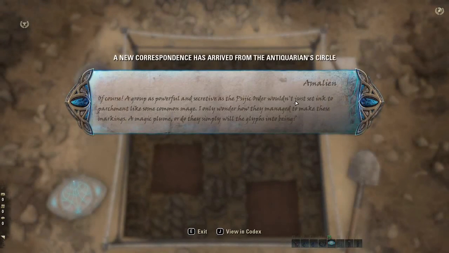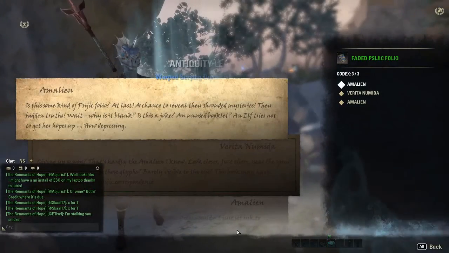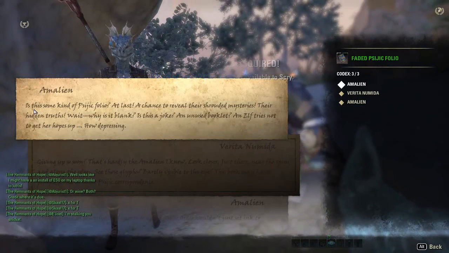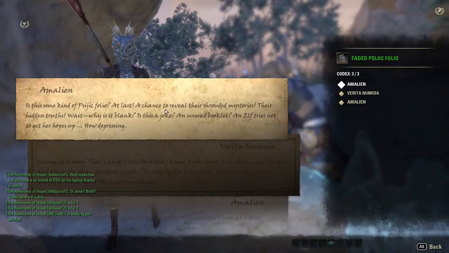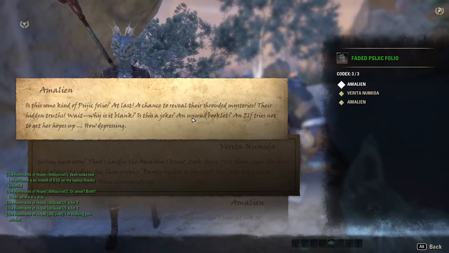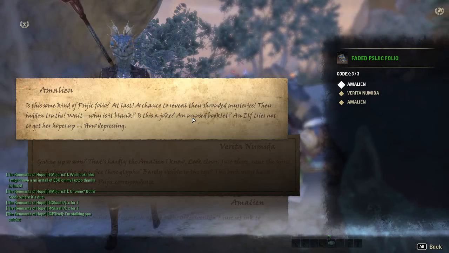So now we have all 3 messages for this antiquity. We can view them in the codex one after another. From Amalian: Is this some kind of Sigic Folio? At last, a chance to reveal their shrouded mysteries, their hidden truths. Wait, why is it blank? Is this a joke? An unused booklet? An elf tries not to get her hopes up. How depressing.